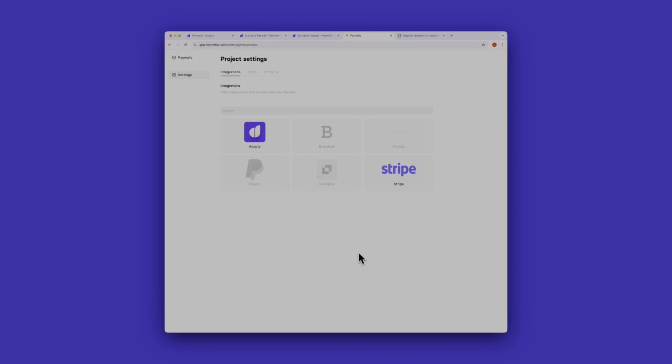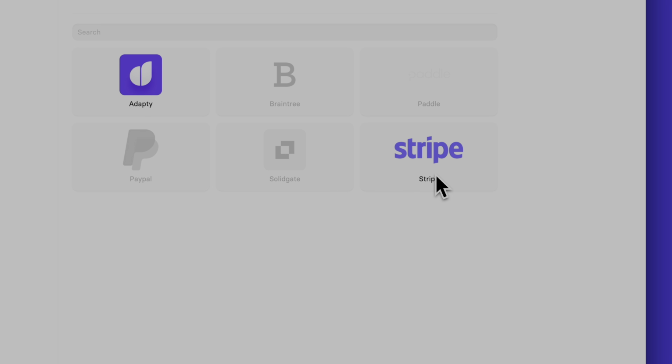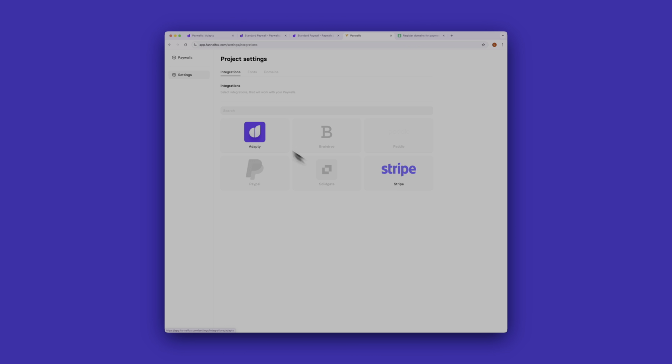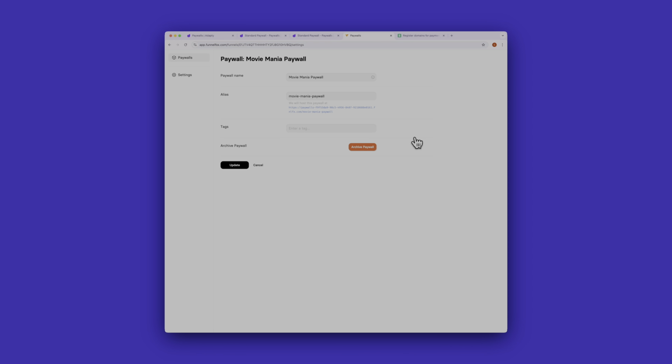All right, so once you enter your API keys into the settings for the web paywalls, you should see the Stripe logo light up. That tells you that the API keys have been added and they've been saved. If you go back over to the paywall screen, if you've never created a paywall before, you're going to see just a blank screen with a big button to create one. Go ahead and click that, or you can use the Create Paywall button in the upper right corner to make a new paywall. And you're going to want to enter a paywall name.